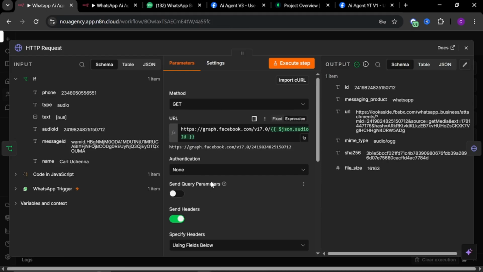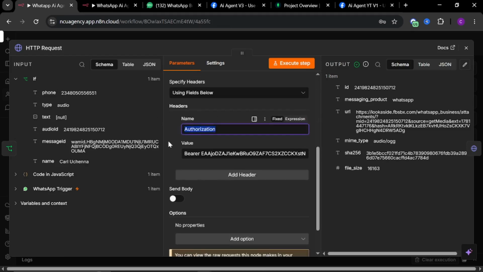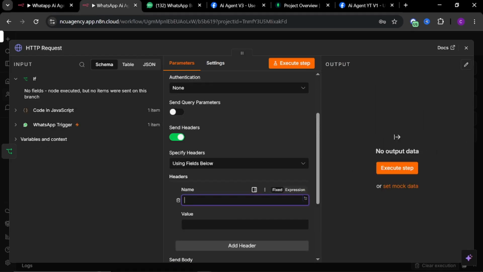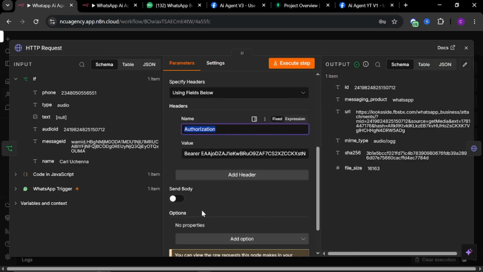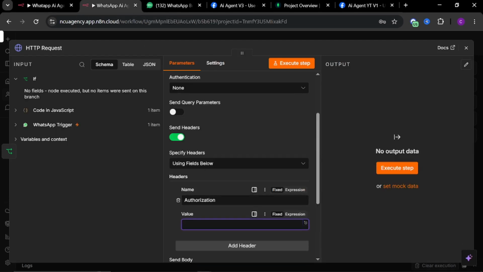So come back here. So I won't make any mistake, just copy the authorization and paste it here, then copy the Bearer, come back here and paste it. Note, there's a space. Always give a space after the Bearer.